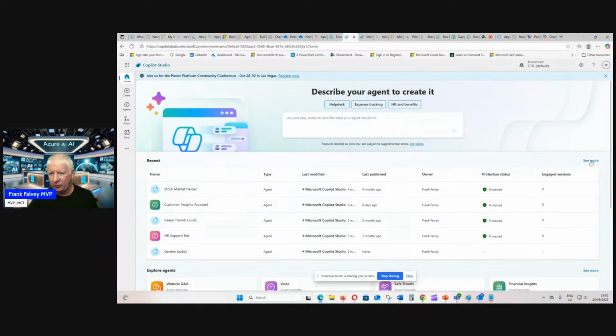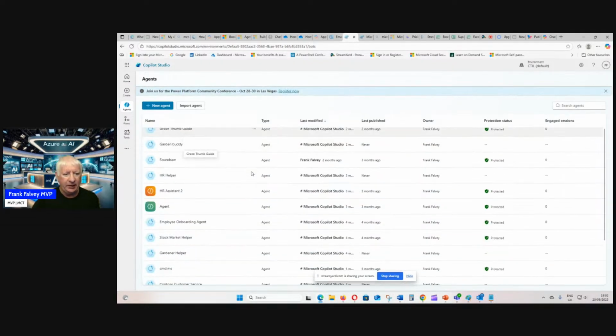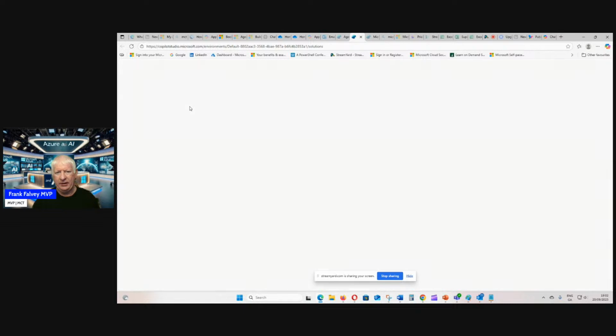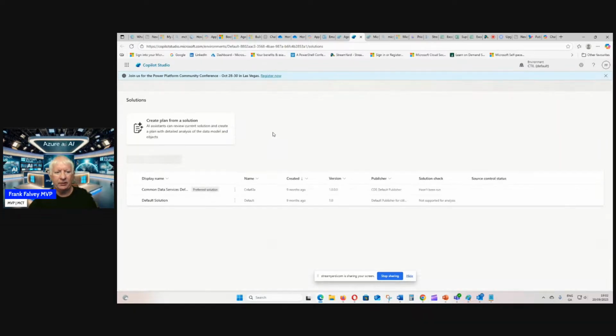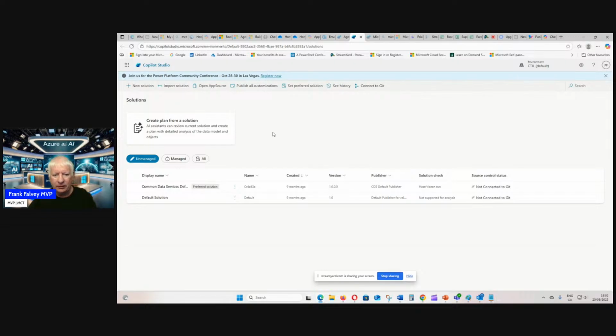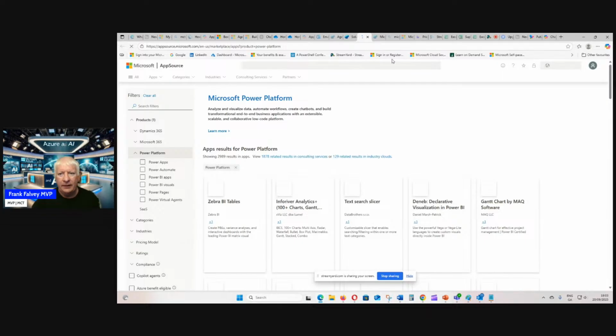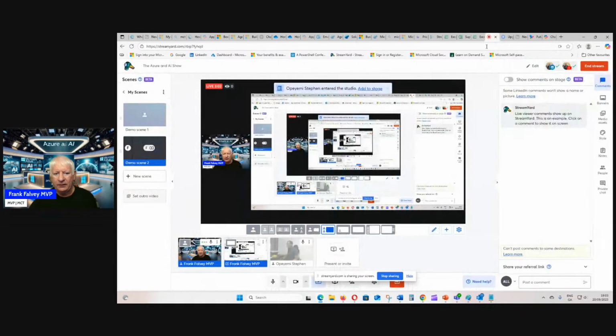If you click on See More here on the right hand side, it'll pull up all the ones that I made, and then there's other ones where you can actually import agents when you click in here. Just to give you an overview of this first so you know what it actually is. It's just loading up some there now. Okay, so these are just two that I've done a few months back. Open source ones.